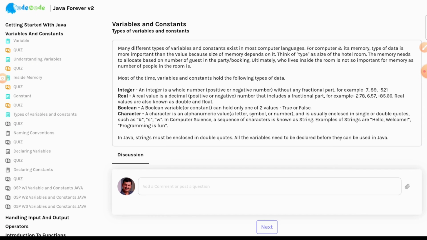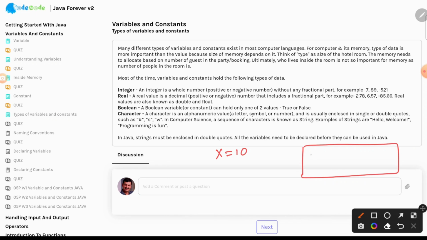Now, the second important part is, why do we care about the type of data? In the computing world, everything goes back to memory. When you write or declare a variable, we are allocating memory. As you remember my example of a hotel, when we say x equal to 10, in a hotel we create a room called x, and that 10 lives inside. Now for us 10 matters, but for the computer, whether it's 10 or 20, it doesn't matter.